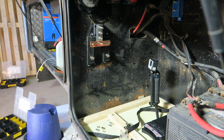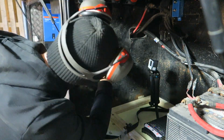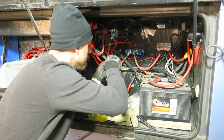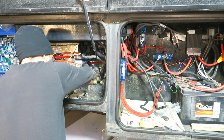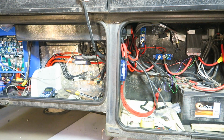I also have a BMS for my batteries, which are two batteries, 200 amp hours each, connected to the BMS. And for the charging, I use a DC-DC buck boost. It's a 50 amp charger, which takes power from my starter batteries and feeds it to the house bank.